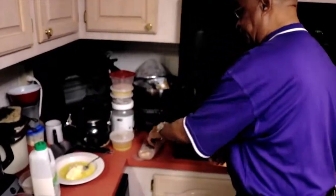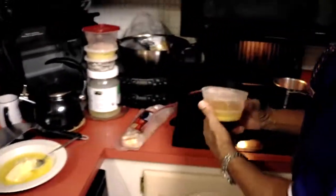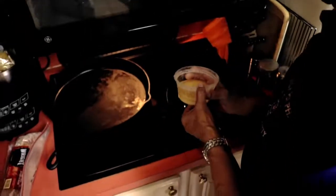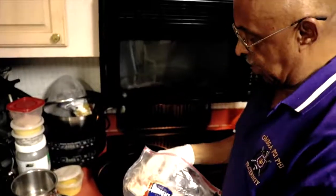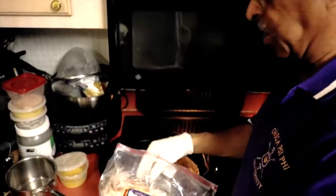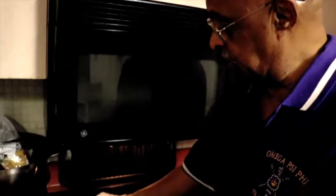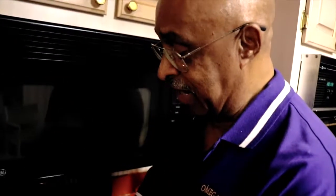Next we take rendered bacon fat — that's all this is — and put it in the bottom of the pan, turning it on medium heat to let it get nice and warm. Meanwhile we take our bacon. What I found out about cooking bacon is I like to do it in the oven — it doesn't burn as easily, and it maintains a lot of the moisture within the bacon yet still provides a little crispness. The big pan also holds a lot more bacon than your regular small cast iron skillet.